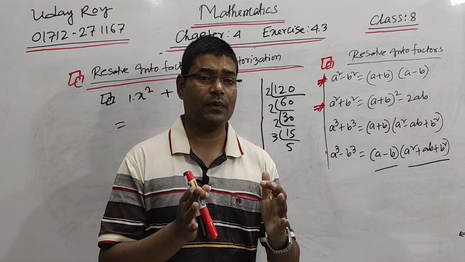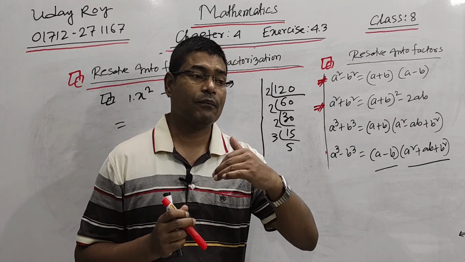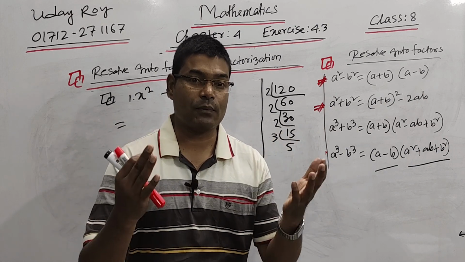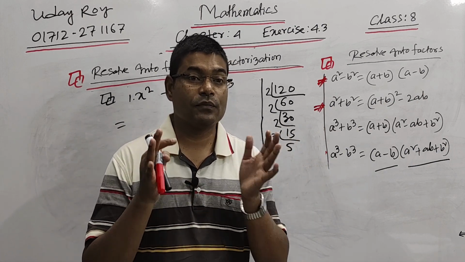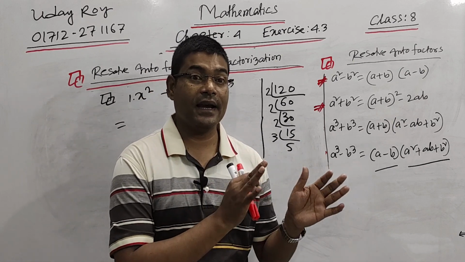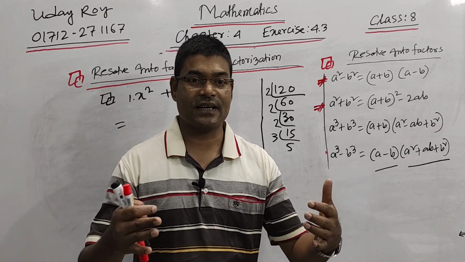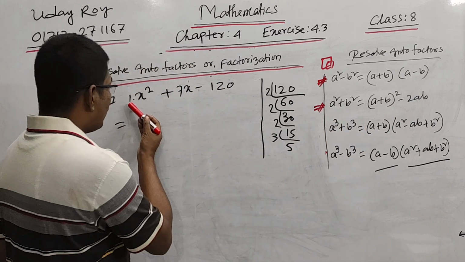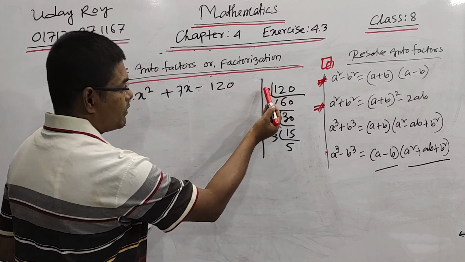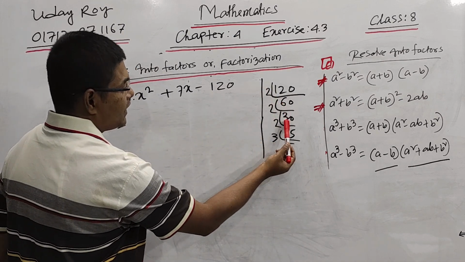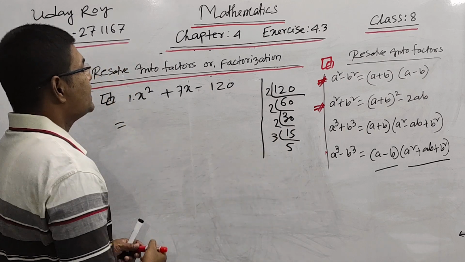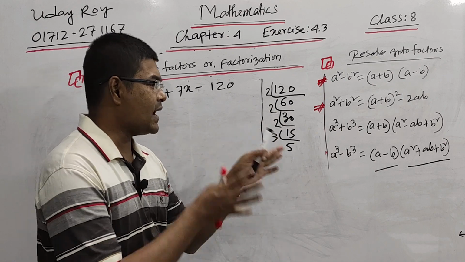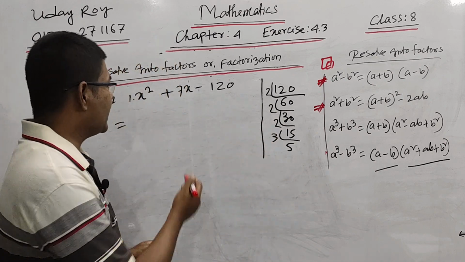If you fail to solve, then you have to think it will be the middle term, or you have to make it short, then solve. We will do the taking x, taking y, taking a, taking b type of maths in the next lecture. So this is middle term breaking. At first you have to do 1 into 120. You have to break 120 as 2 into 60, 3 into 40, 5 into 24, 15 into 8. Here is 7x. So anyhow, just multiply one after another and add or subtract, you have to bring 7x.